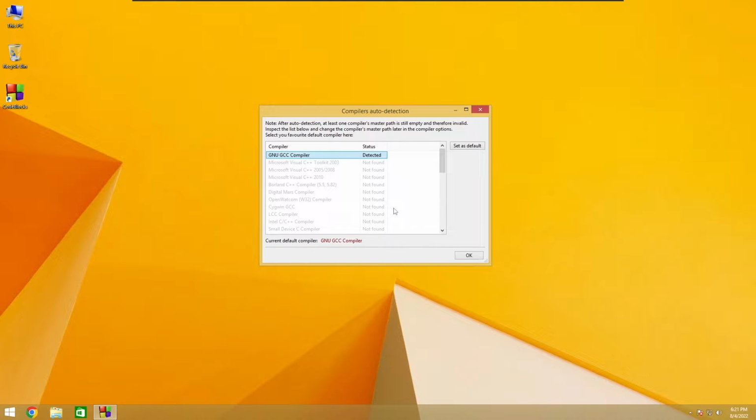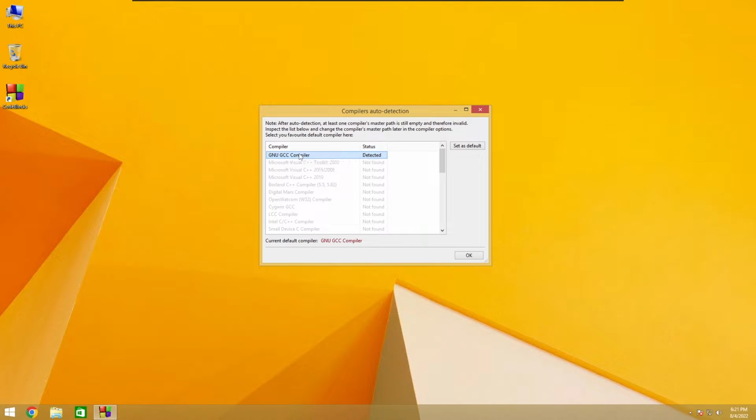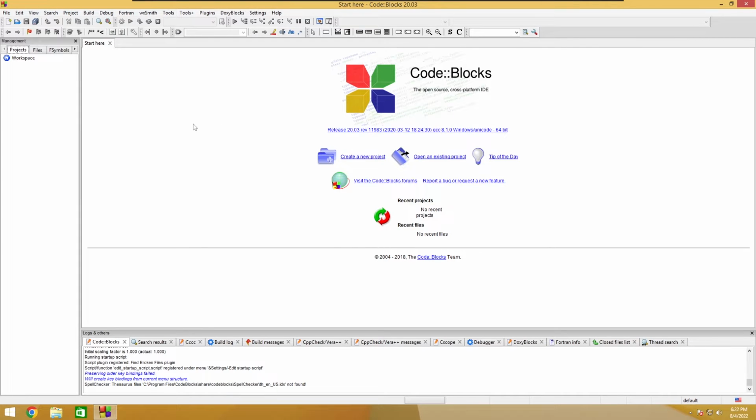So I've started this CodeBlocks app, and I see that it already detects the C++ compiler, but I'll leave you an image on the screen showing that on Windows 10 and newer it doesn't detect the C++ compiler, and you must go to the path section and there add the bin folder from MinGW. Okay, so apparently, as I said, on Windows 8.1 we have the GNU GCC compiler. So now we can click OK, and the CodeBlocks interface has opened.